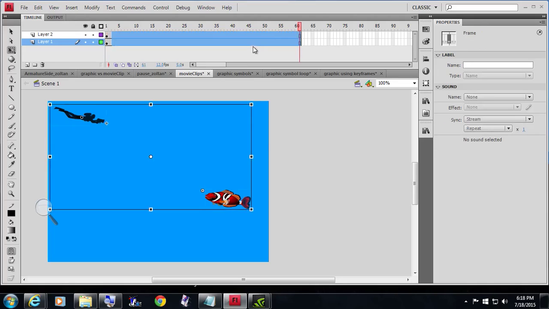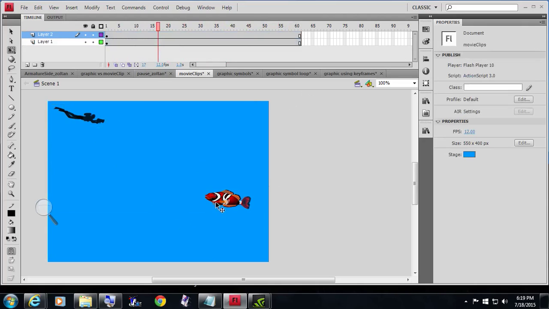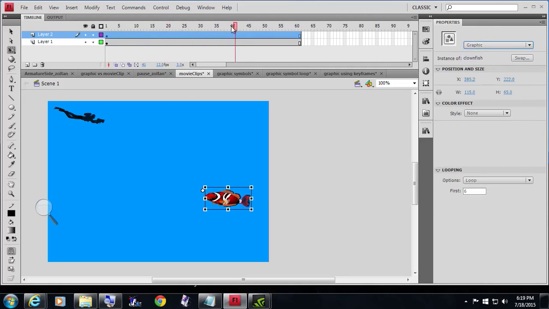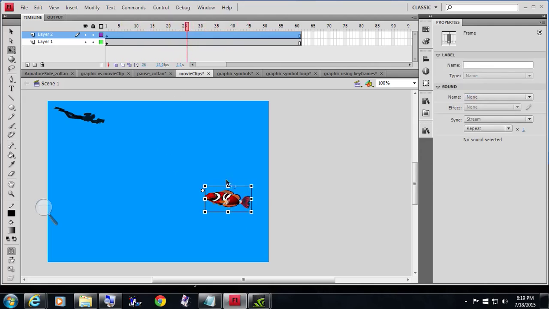But no matter how many times I move this across here, it's not going to show you these guys move. And even if I take them and I turn them into graphics, if I say, oh, I'm going to turn this into a graphic now, let's see if it'll move. I guess it does. It shows you a little bit of it moving, but the thing is, there's stuff inside that, there's movie clips within movie clips in that fish.